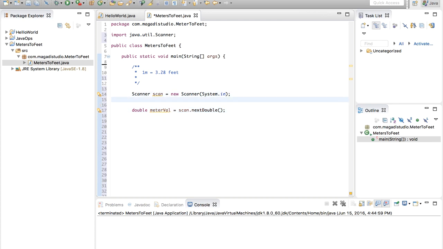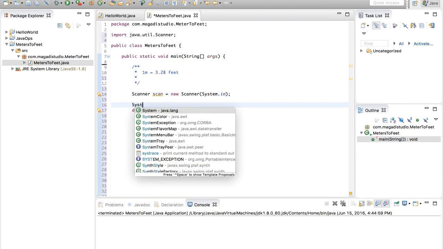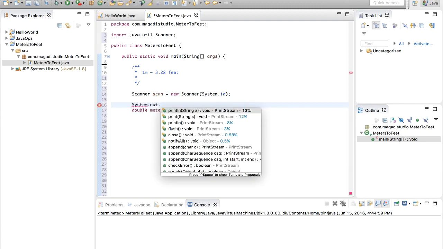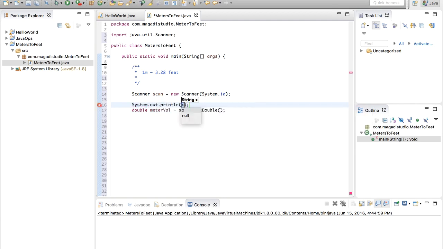But before that, we need to actually display what we want users to see. We have to prompt them to say, hey, you're running this program, enter something. So we're going to say System.out.println. Here we're going to just put a string inside, so quotes, "Please enter meters."